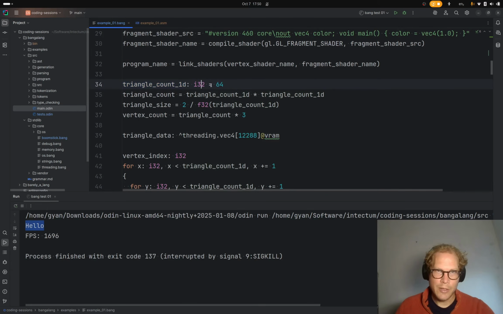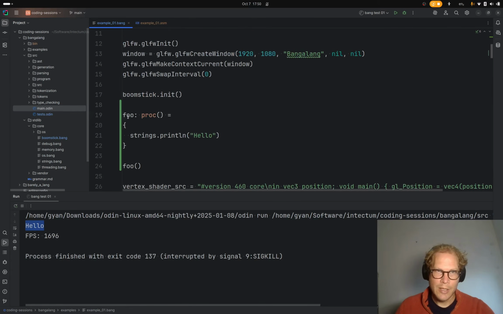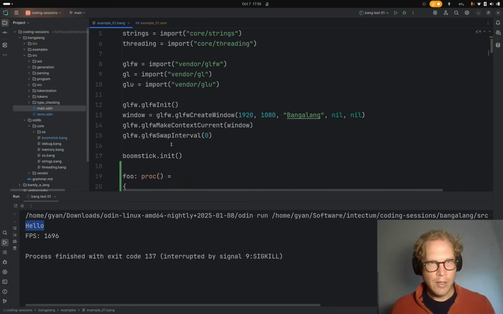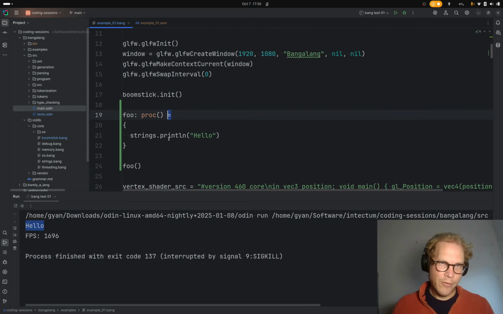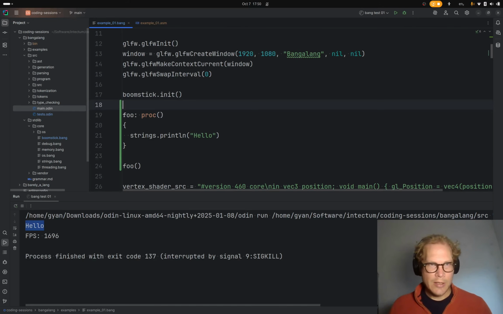Name colon type equals value. That's the idea. So I think when we come across something like this, we should enforce that there is an equals. That's kind of my idea. Like this should not be valid code.